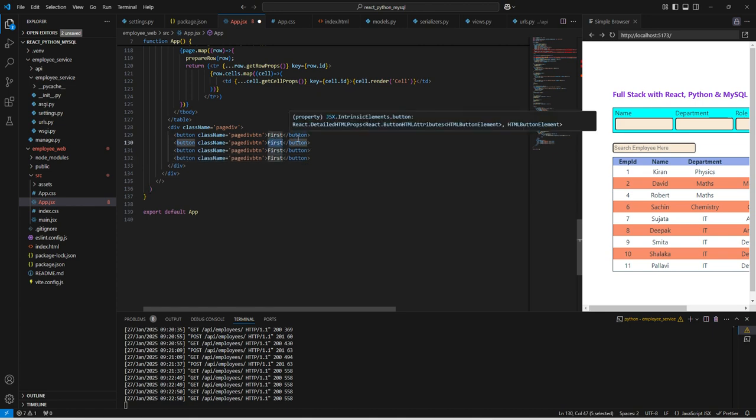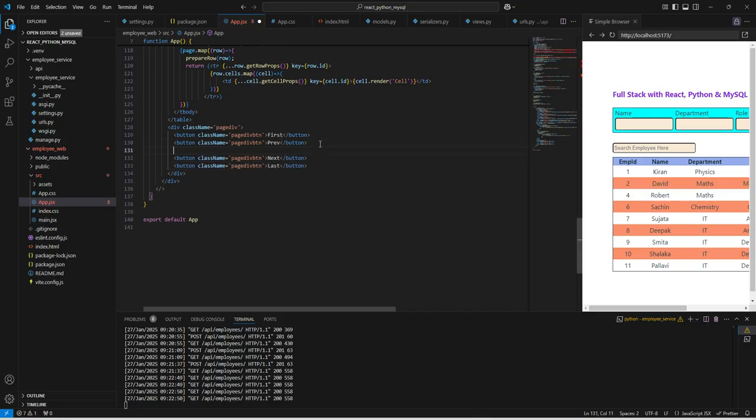Now this is the first button, this is the previous button, this is the next button, and this is the last button. In between previous and next, we can place one span wherein we are going to mention page index of page count. So it's a page index, and page index of page count, we can say.